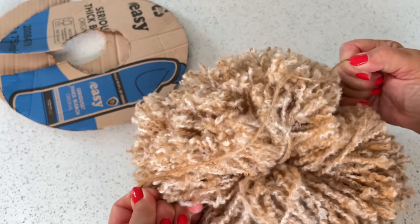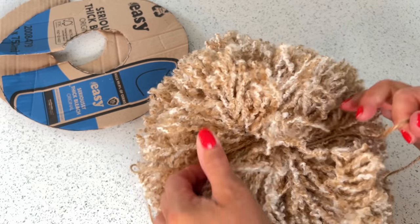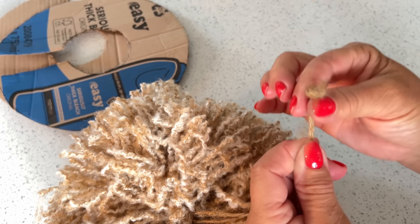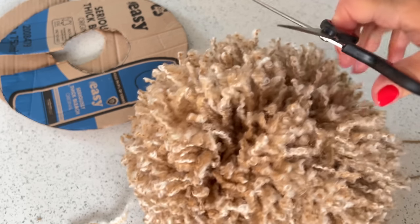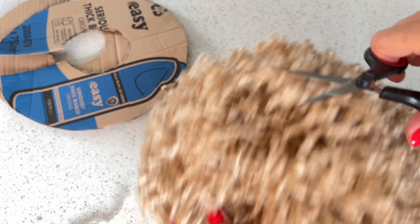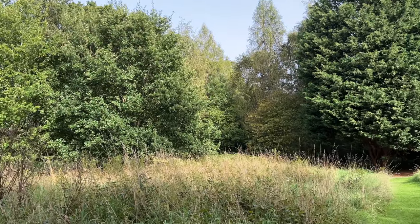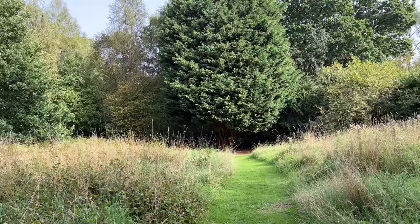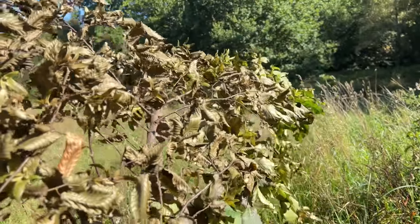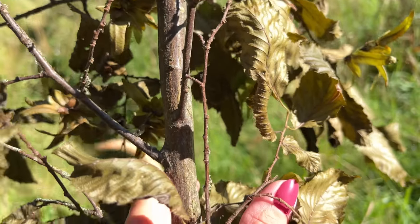Once the template is removed, you want to pull it really tight. This is why I say use string and not just wool, because if you're going really super tight on these big ones, the wool can snap. Then I'm just going to tie a little knot in the end. I'll also trim off any loose fibres, or where you've wound on a new ball of wool there may be just the odd loose fibre — though I like them quite shaggy. Now we're going to head down to the field to look for thin branches and large sticks, as the pom-poms are quite heavy and I don't want them bending and sagging.